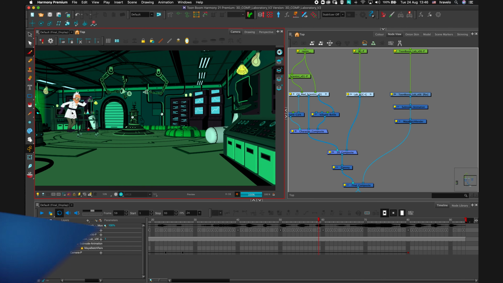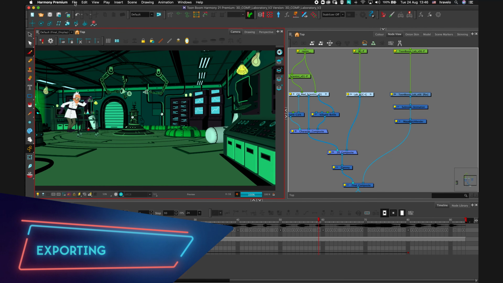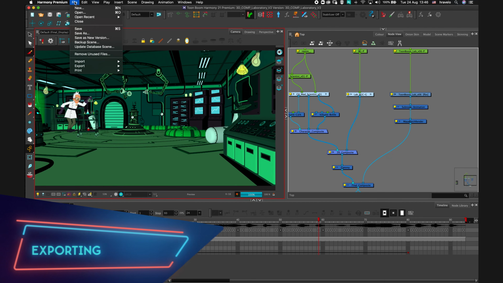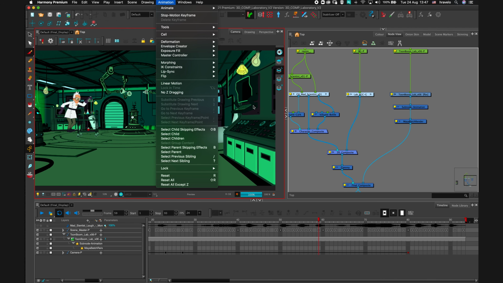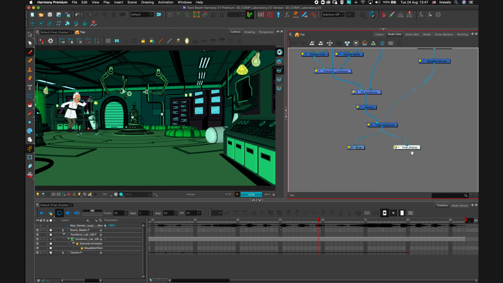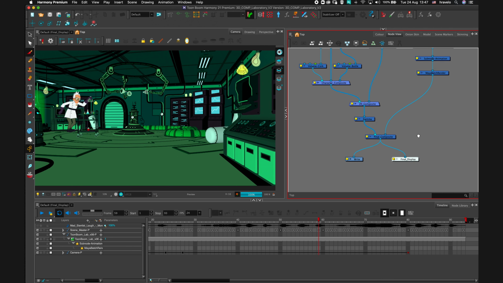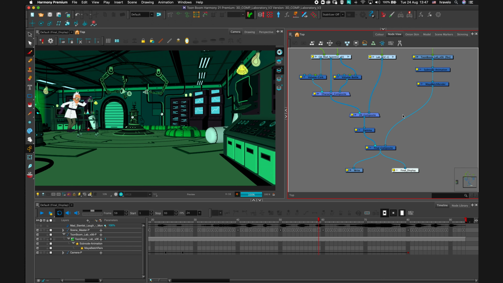Once it's done, there's also a lot of options in terms of export and saving. So for example, if you wanted to export your movie, you could obviously render the write nodes. Write nodes are nodes that you can set onto your scene at different parts. So you can render different parts of your scene without affecting other parts, for example. This would be perfect for pipeline integration with other softwares, especially when it comes to compositing.